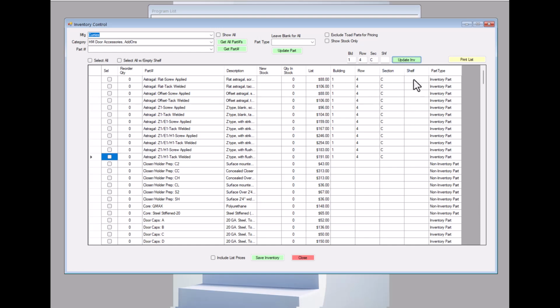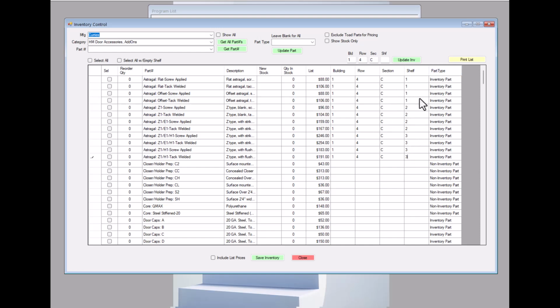Now the shelf could be different for each one of these items. I could type it right into this field if I like, hit the arrow key on my keyboard, and do something like that.